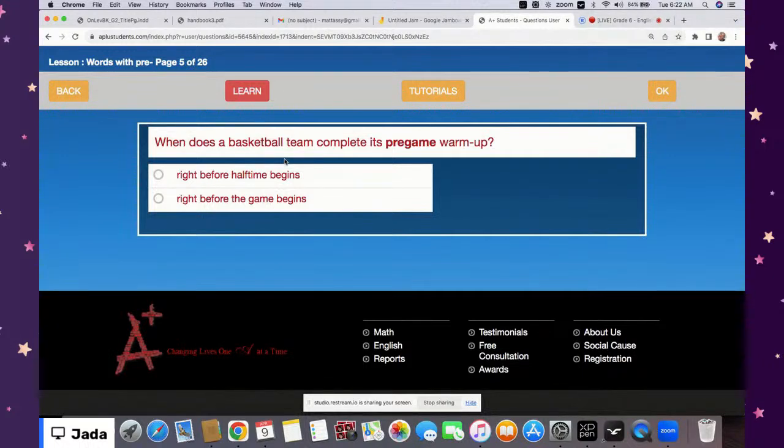Is it before the game begins or right before halftime begins? Pre-game warm-up. Okay, you guys can put one or two for the options instead of typing so long. You can just indicate one or two.